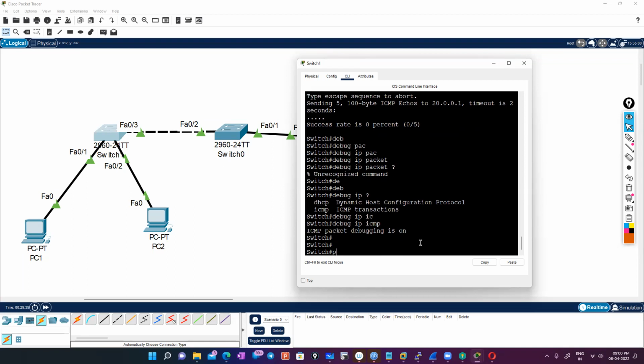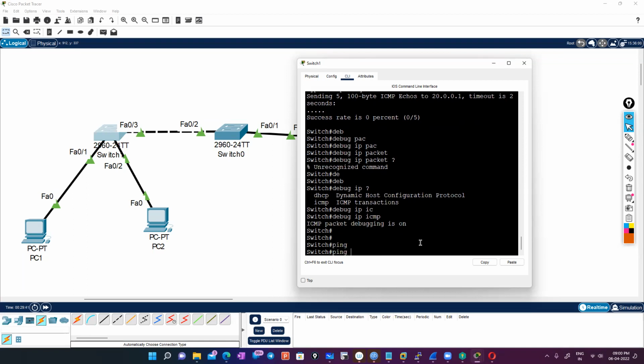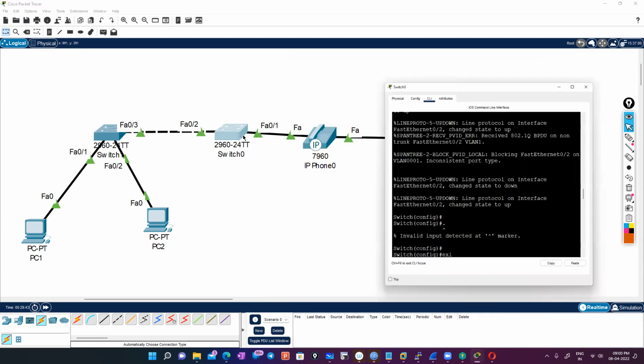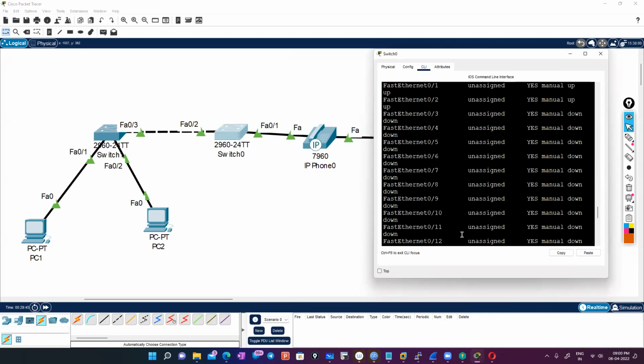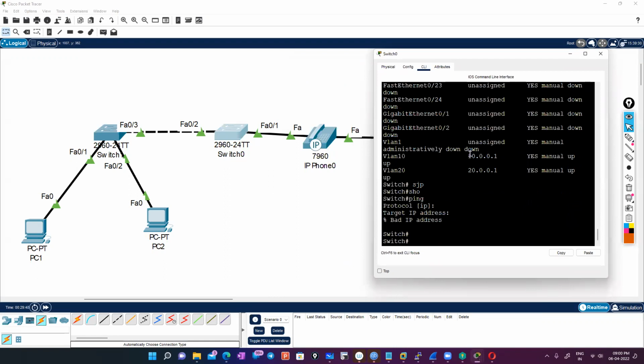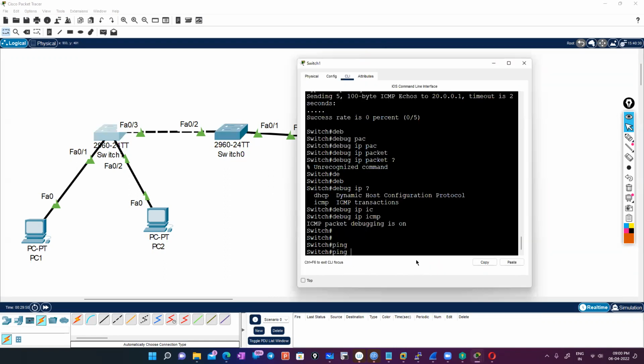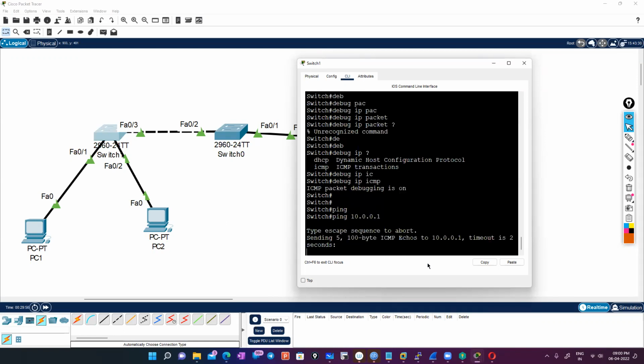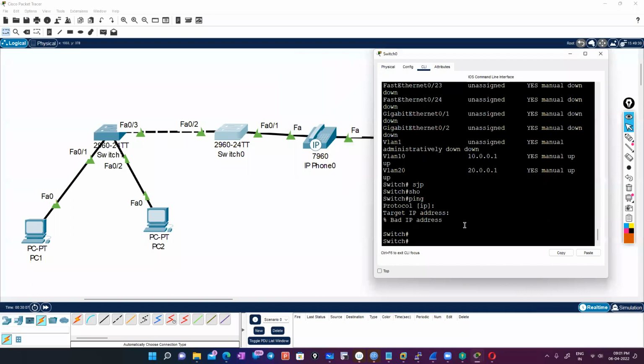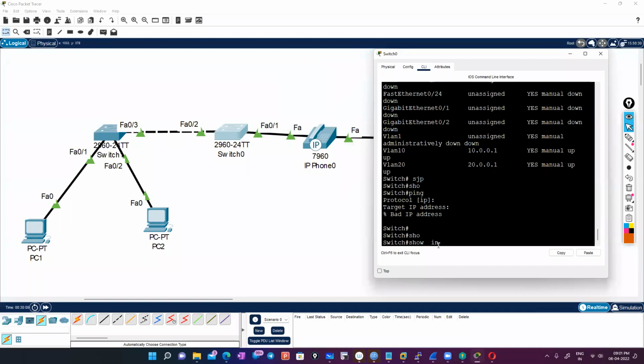Let me run the ICMP debug and try to ping 40.0.0.1. So my traffic is not traversing back on the trunk. So what is the trunk port here? Show interface trunk.